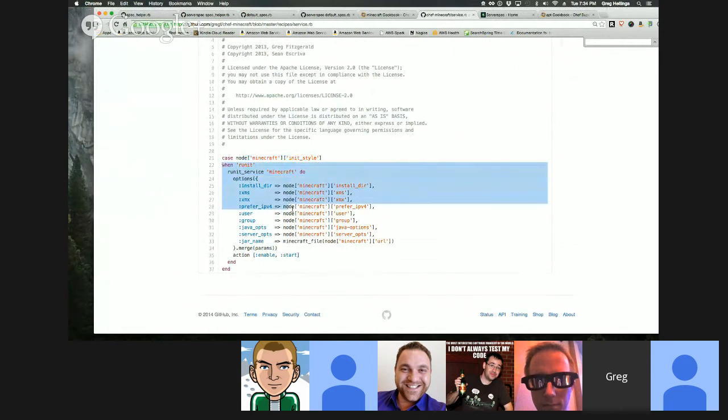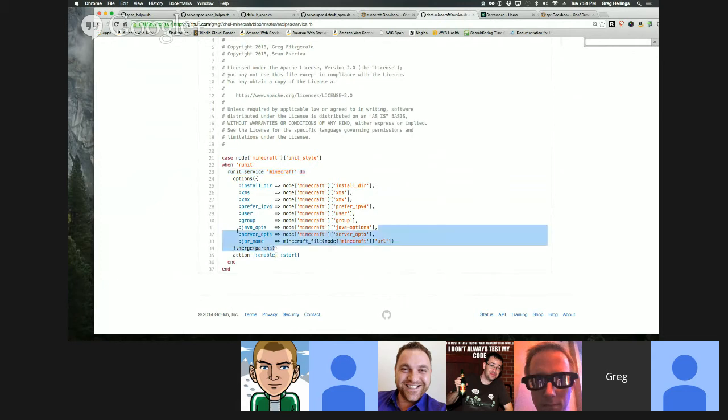So this is semi-pointless, but he probably meant it later to create different init styles. He's specifically using a run it service to start Minecraft, and then passing a number of options to the run it service.